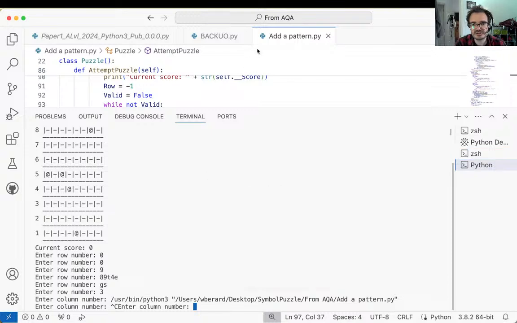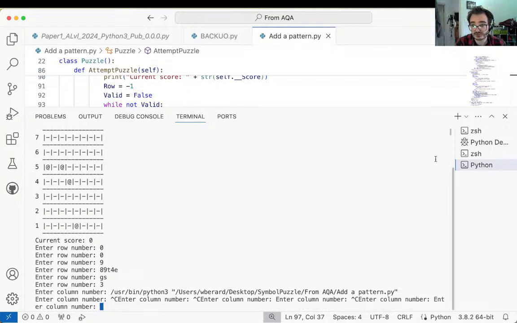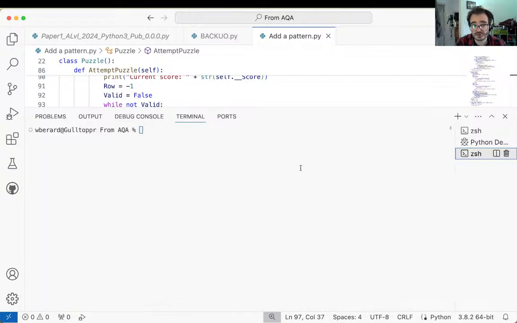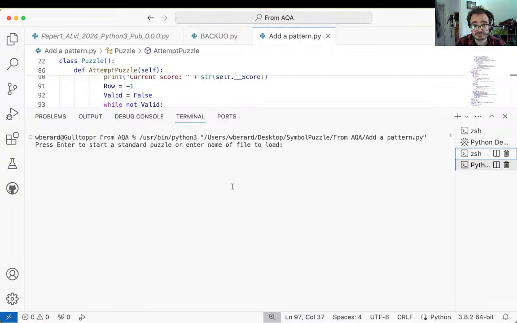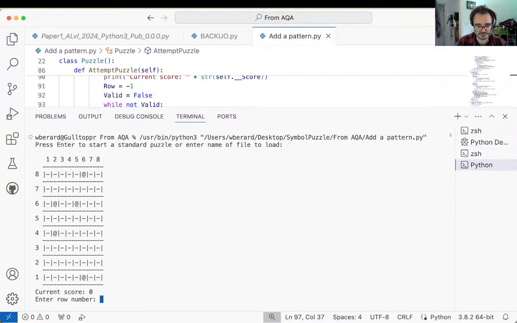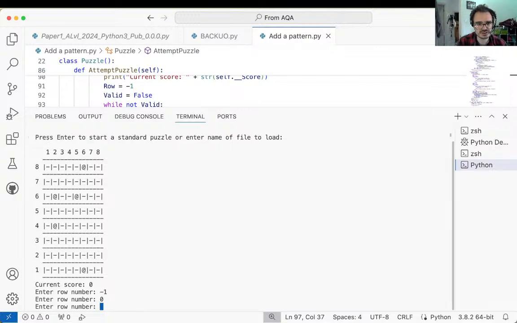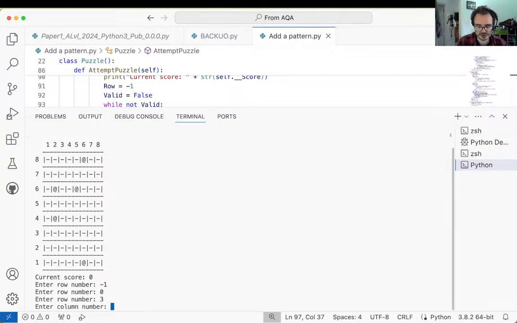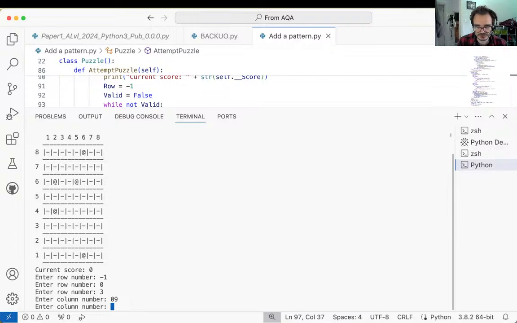How is this still running? I don't have the launcher. That's fine, I can work with that. I can't work with that. Kill it from here. Run it again. Default puzzle. -1. No. 0. Still no. Not going into the thing. 3. Okay, just not panic. I'm just curious at this stage. I mean, it kind of works, right? This will also not accept until I give something correct.